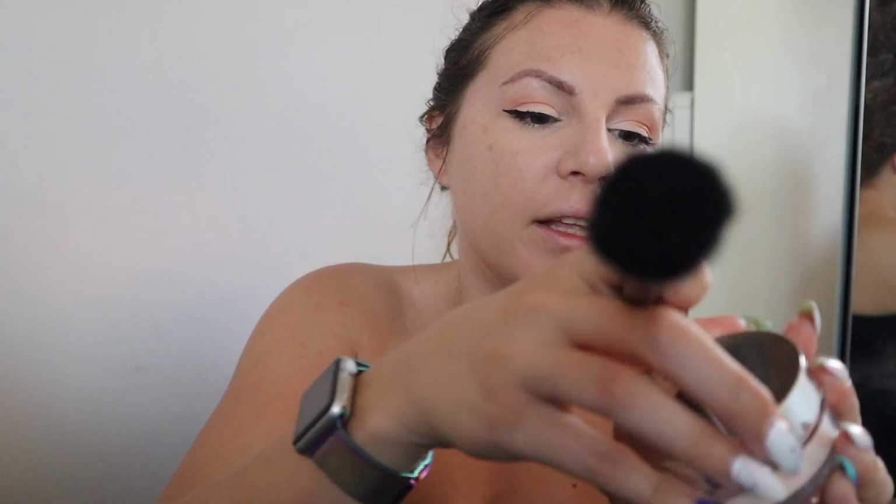And this is beautiful for this. It doesn't kind of cake or look funky. It's really, really pretty. But that initial cooling sensation is out of this world. It's cold. Oh my goodness. It's happening. My feet are going to sleep. It's cold, but it's also legitimately wet feeling. It's so bizarre, and a really, really pretty powder.